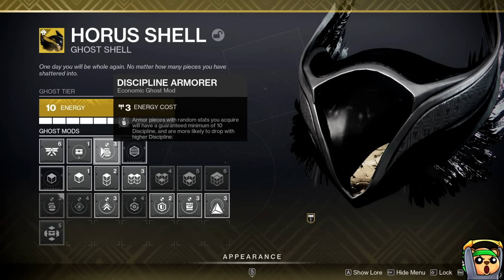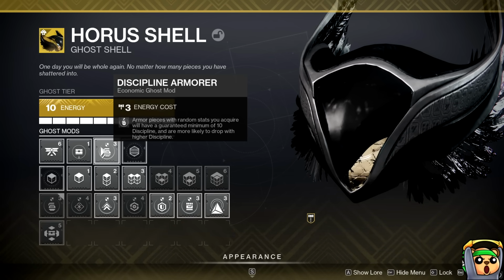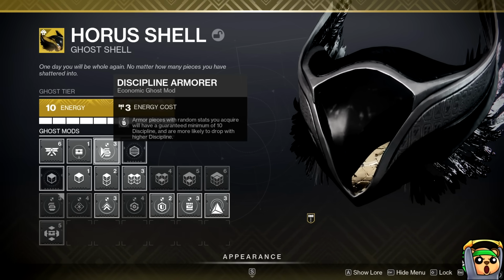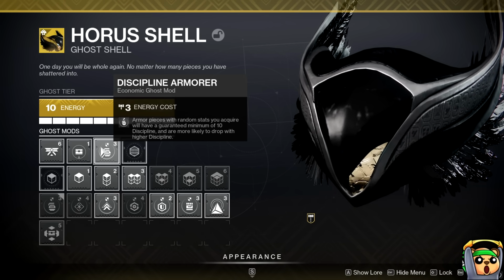So if you wanted, let's say, discipline, resilience, and recov, that's the best way to go about it, rather than going discipline on the Ghost and then having the intrinsic discipline work, and then your armor drop becomes like 3 discipline instead of 20.